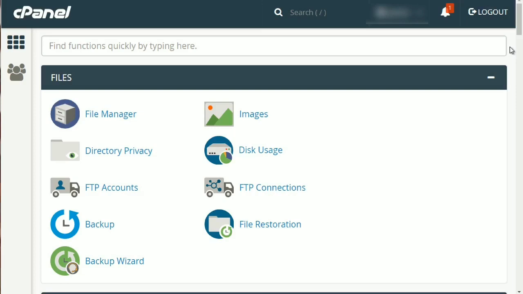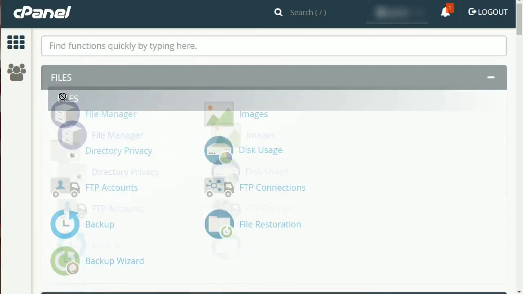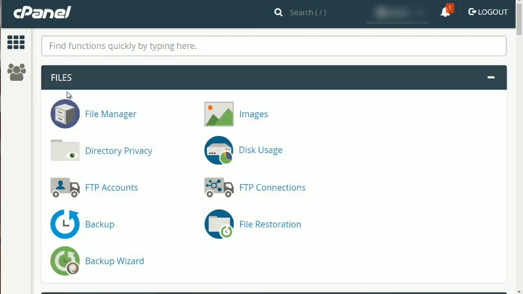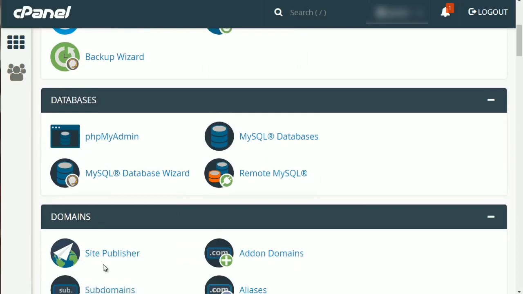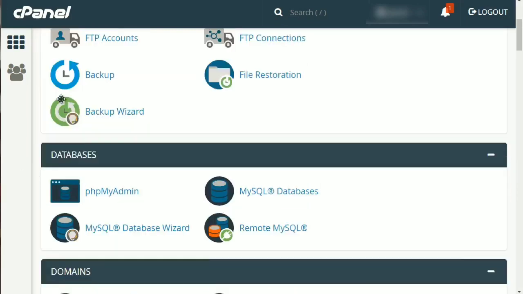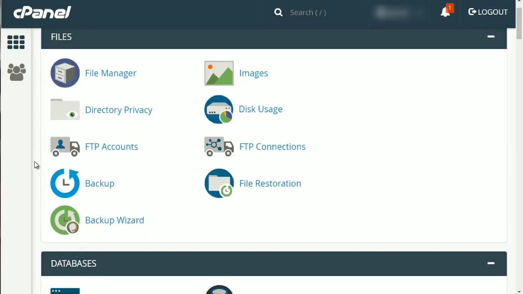So like I said, depending on the style that you choose, it might look slightly different. But at the end of the day, typically the things that do not change are the actual titles of the options. Like File Manager is going to be File Manager across the board. Now you're going to see different sections. Some of these sections will be different. Some, as you can see, you can actually move these sections around. So I can move this section further down here. So just keep in mind that yours might be a little bit lower, yours might be higher.